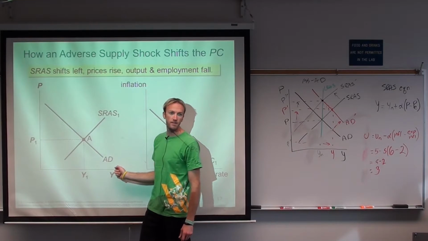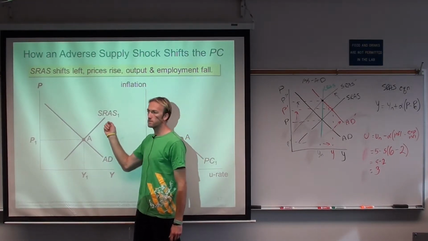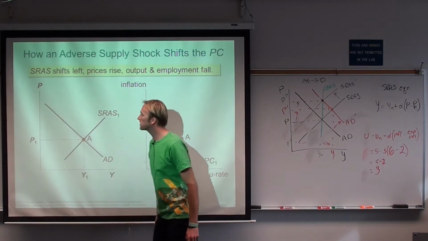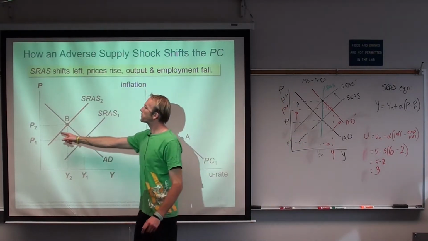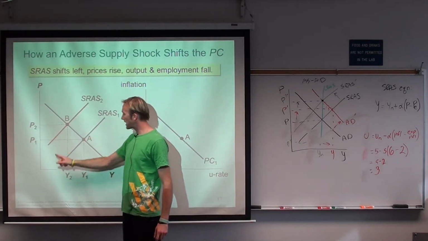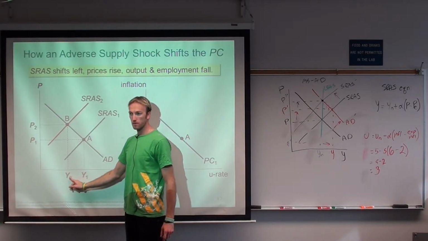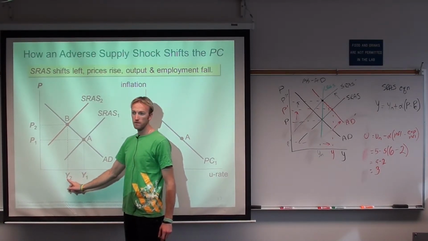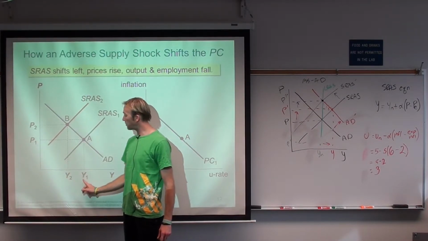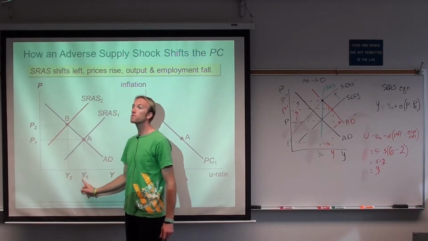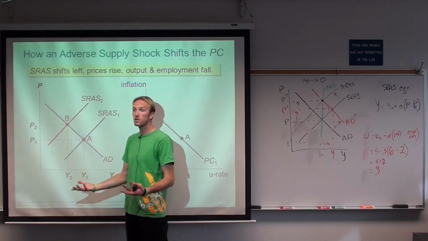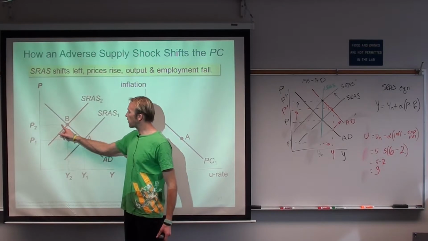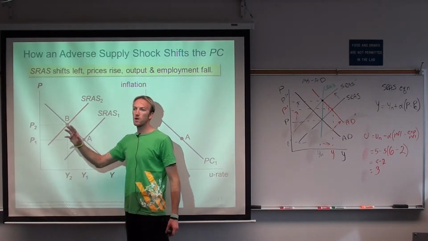We don't buy crude oil. The only people who buy crude oil are firms, right? It moves the short run aggregate supply curve to the left. Okay, and so what does that mean? Price goes up, and at the same time, output goes down, which means that what happens to unemployment here? Unemployment goes up, right? Because output is falling. So we're making less stuff, which means more people are unemployed because there's not as many workers needed, right? Price is going up, unemployment's going up.